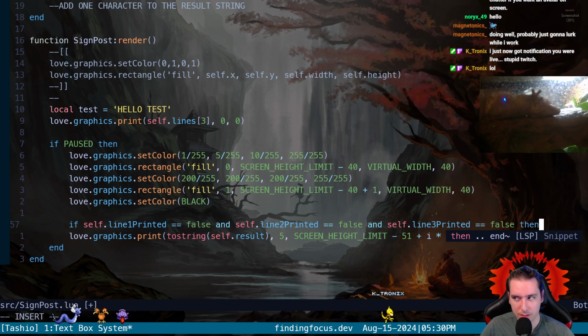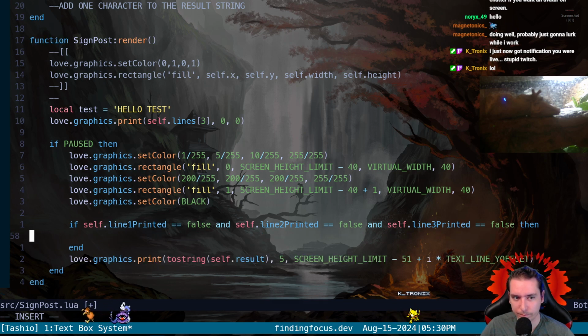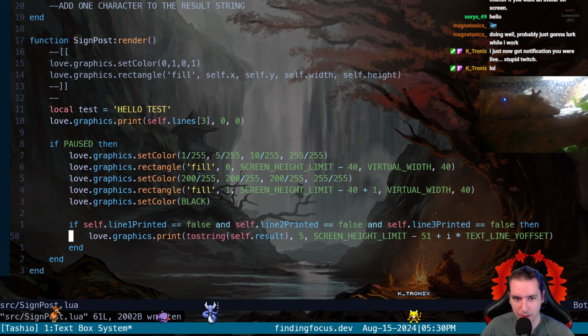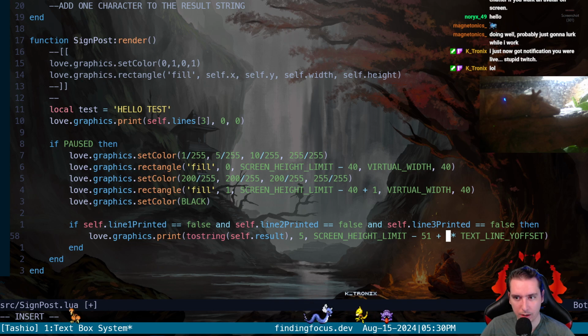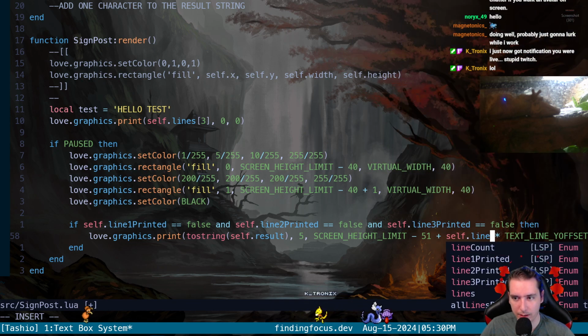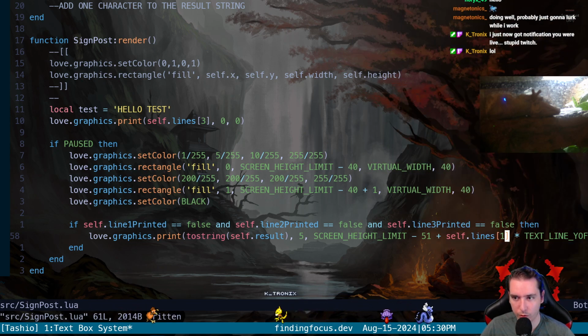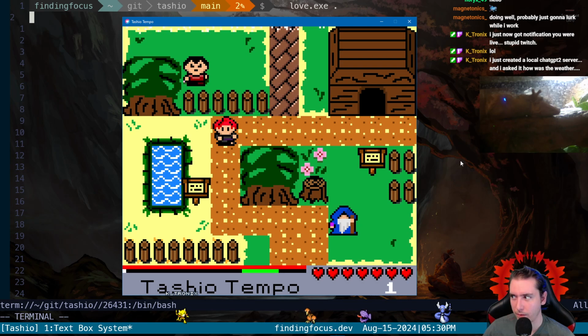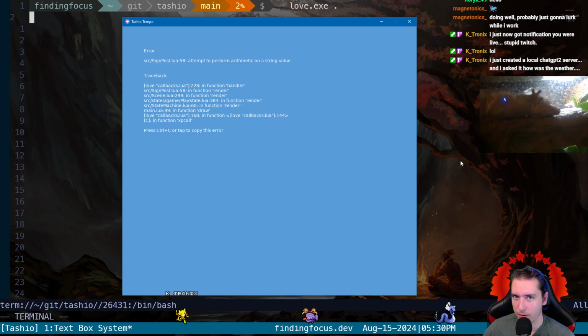And then we'd have to have some sort of trigger to say, okay, line 1's printed by the time this is done. But, oh my goodness. Okay, so let's just see. We should print only line 1. So this, we'd say self.lines, index 1. We're only printing line 1. We would print lines 2 once this finishes, but this should just print 1 line now. Okay.